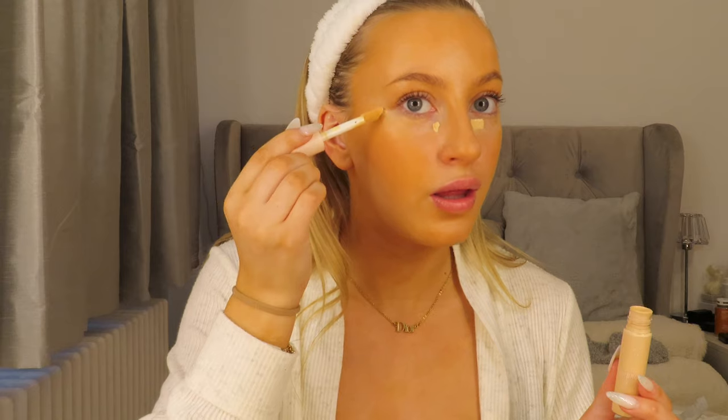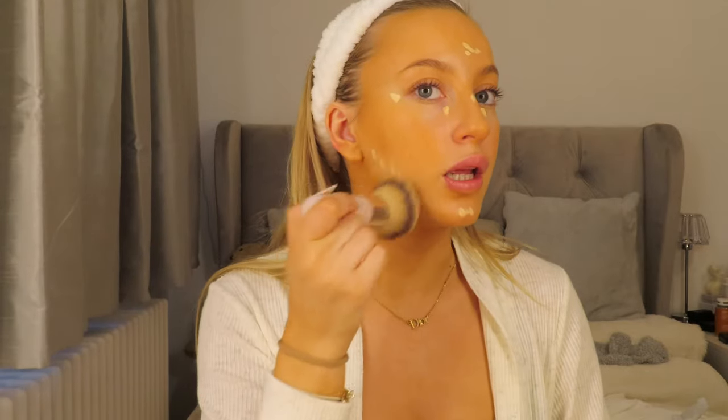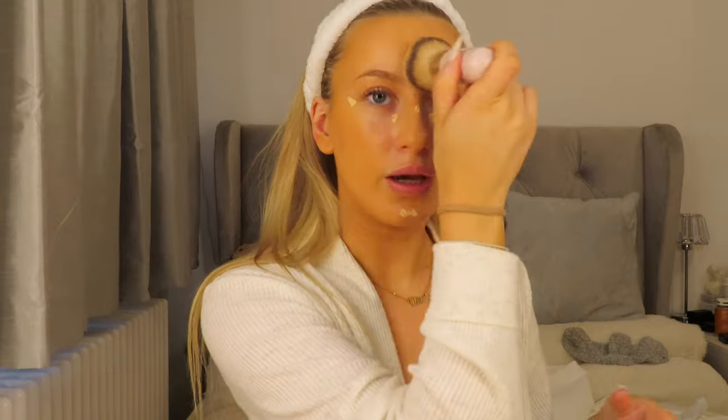Now I'm going to take my HnB Cosmetics Soft Focus Airbrush Concealer — I'm absolutely obsessed with this concealer, this is Holly Boone's concealer. What I like to do is just literally pop a little dot just under the eye, a little dot under this eye, a little bit here just to lift the face, a tiny bit down the nose, blend it up a bit on the forehead, a little bit on the chin, and then a few dots here so I can kind of reverse contour. Then I get my big boogie brush that I rubbed the Charlotte Tilbury in with and blend it in so it gradients on the forehead. I don't really like loads of concealer so I really blend it out.